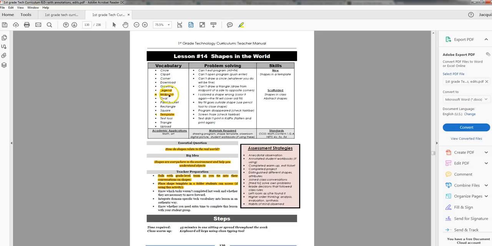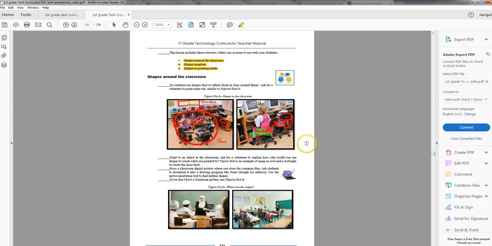Some of the words they might not know, most of these are pretty normal. They're probably familiar with them, but legend, maybe not. Midpoint, template, make sure that they're familiar with those. Okay, so warm up with keyboarding, always a good way to warm up so you can figure out what you're doing next in class, especially if you have back-to-back-to-back classes. This gives you a couple minutes to get yourself organized.